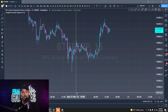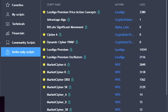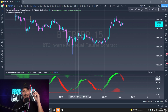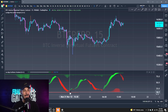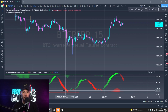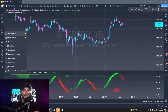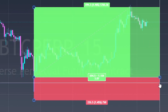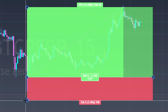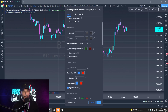So, if you're looking at things such as bullish divergences, if you pull up your LuxAlgo Premium oscillators and you pull up something like the Ultimate Stochastic here, you can see we have lower lows on our price action with higher lows on our ribbon here, indicating there may be a bullish divergence, with the confirmation of this liquidity grab letting you know that this might be a good long entry opportunity. And if you entered on that bullish divergence and liquidity grab, you could have gotten a nice 4.5% move out of that and could turn out to be some pretty good profits. So that's the liquidity grabs feature.